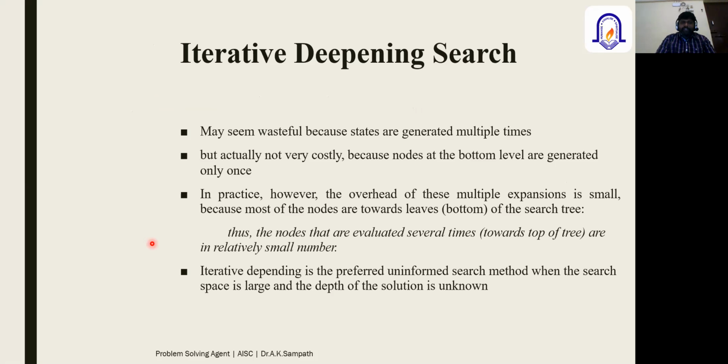Now, when we talk about iterative deepening search, there are some other factors. It may seem wasteful because it generates some nodes multiple times. Every time we increase the limit, the searching process has to start again from the root node. Also, the nodes which are already visited are stored in memory for reference. Based on that, it keeps comparing, and then the process is repeated.